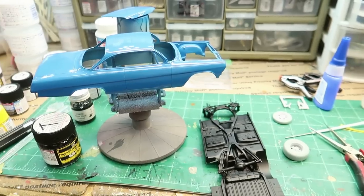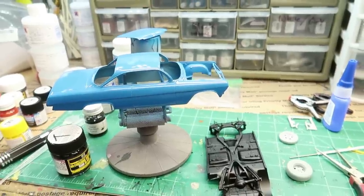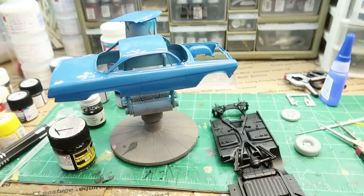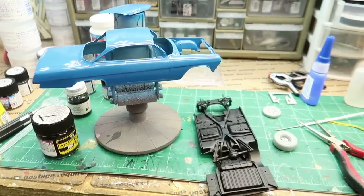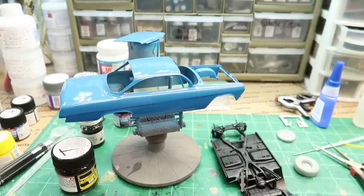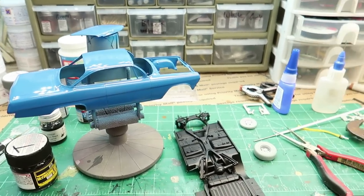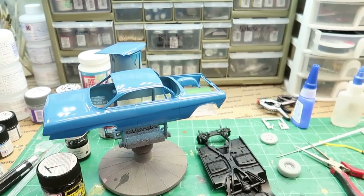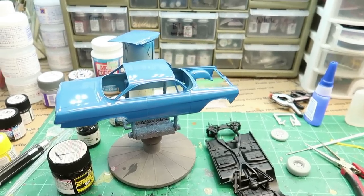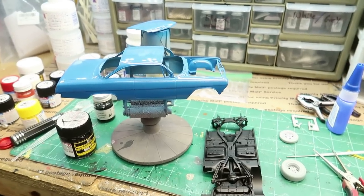But anyway, so I'll end this now. Thanks to Jason over at the Blue Ox Model Shop for putting this group build on. Street Machine group build. I think you have until the first of the year to get yours finished, but I'm going to have this finished way, way before that. I'm the world's best procrastinator, but I'm going to go ahead and finish this one. It takes up too much bench space. I've got 1, 2, 3, like 4 build spaces here, and I've got stuff on them. I've got to quit doing that so much because it robs my time. I need to focus on one and get it done.